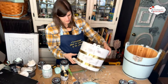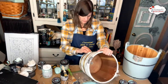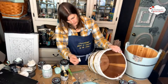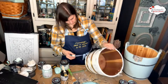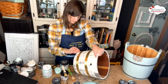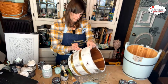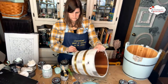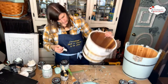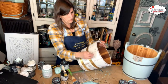I like how it looks so vintage and old. I just want to add a little bit more. Okay, I'm really liking it so far. I think it looks really good, all just like worn.